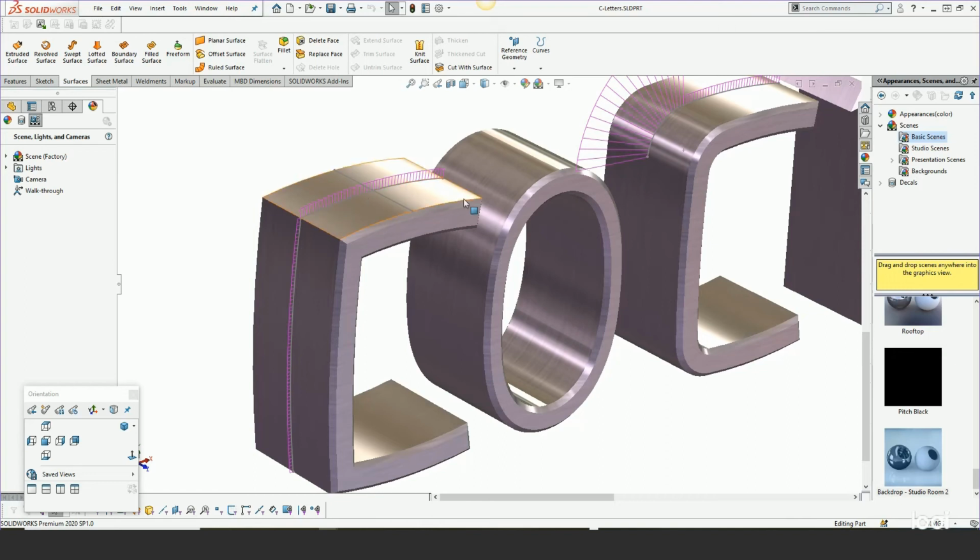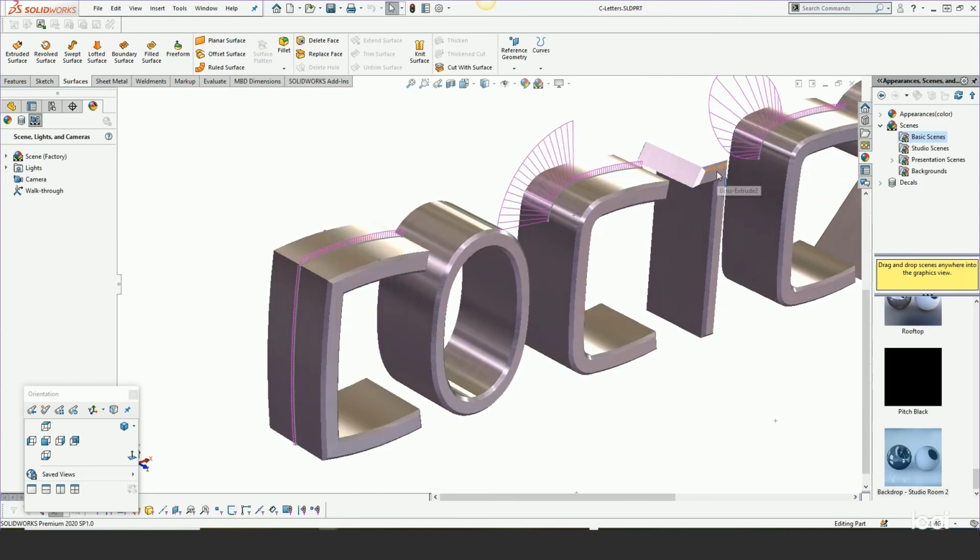What you see here is referred to as a C0 connection. That is where two surfaces meet, but there's no tangency. There's usually a hard edge, and you can see that the rate of curvature is different for each, and they're by no means connected when it comes to any continuity or tangency between these two surfaces. So that's known as C0.